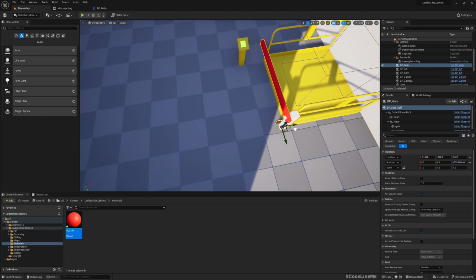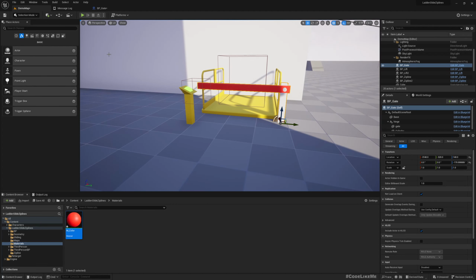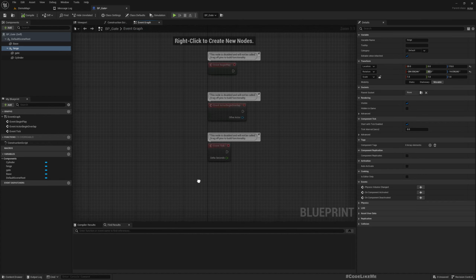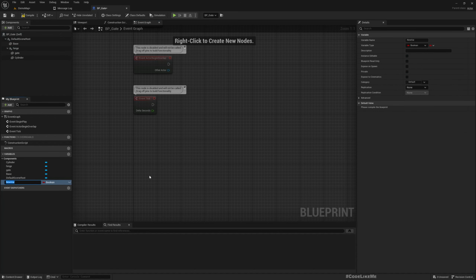Okay, so right now here I'll add a variable, open or close. Is open.